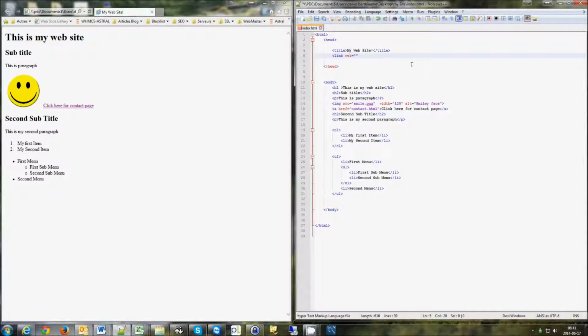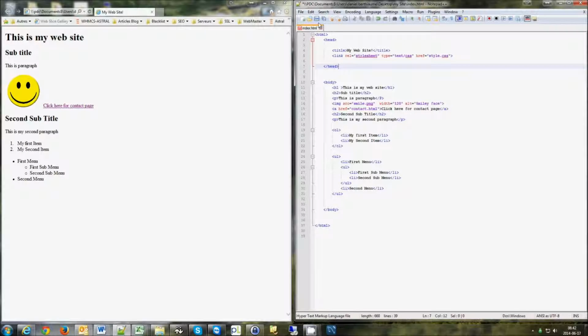Now, first off, I have to say what type of document I'm linking. So as I mentioned, I'm linking a style sheet. Then what type of document is this? Is this an image? So for the browser, we're going to be telling it it's CSS and text. And finally, the href, the same that we use for our anchor, it's going to be the name of our file. So in this case, I'm going to call it style.css.